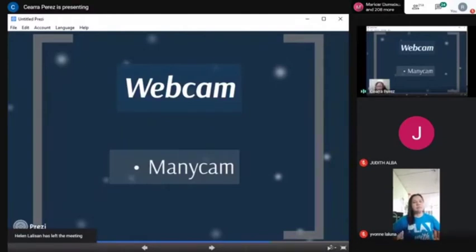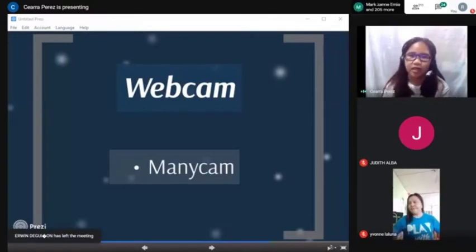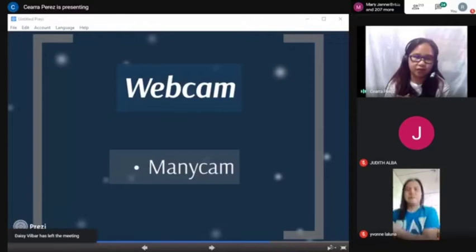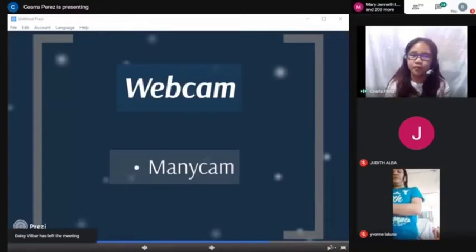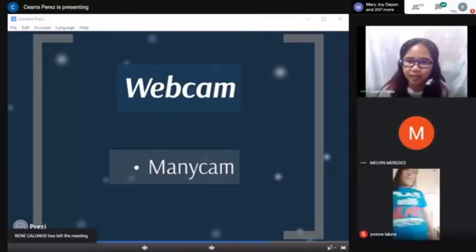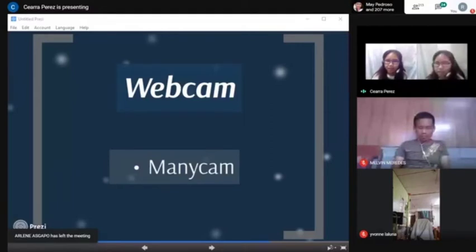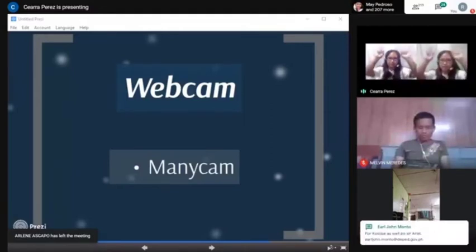So if you really don't want to install software, or because of the cracked version, or it's a little bit difficult for you to handle a lot of softwares if you're not used to multitasking, then ManyCam is also helpful. But it needs to be set before your classes start. So if, for example, like this, I want to add another camera, I can just use this. So there are now 2 cameras I'm using.